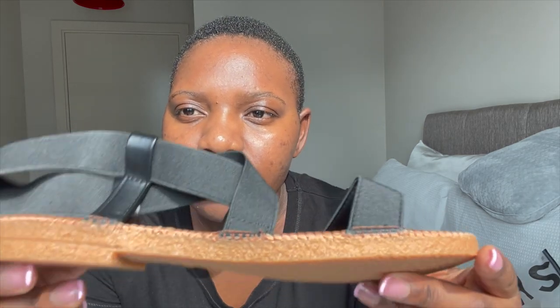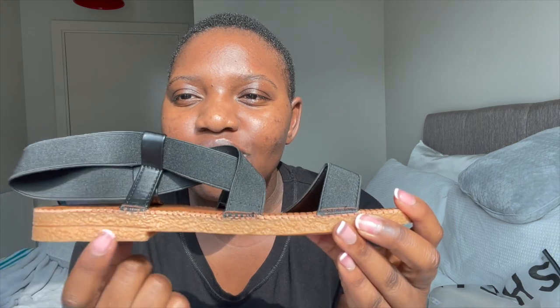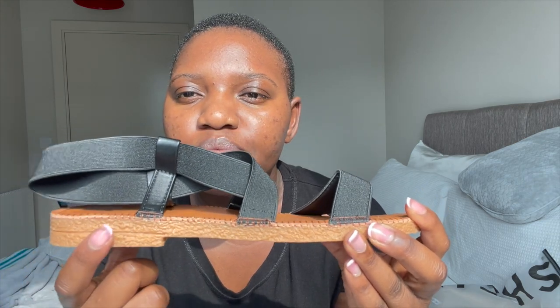It's actually quite cute. If you see the sole of this thing and what it's made of, it's like this material. I don't know what it is, but it's not like a normal sole. And then the top is like that. This here doesn't stretch actually, but I'm not mad. I think my foot is gonna fit in here. And then it's got this strap. I really like these. I liked them when I saw them in the picture.